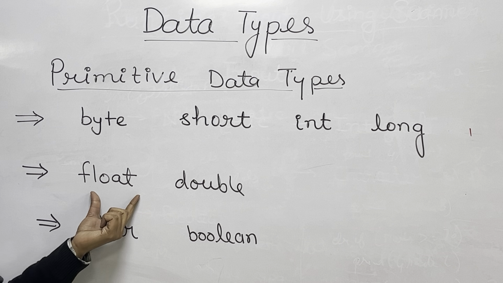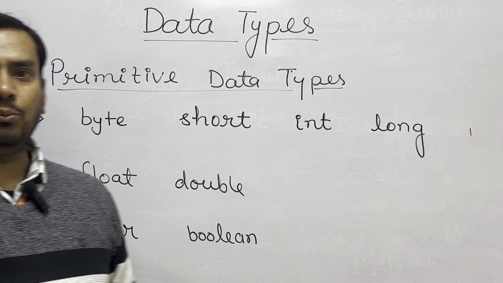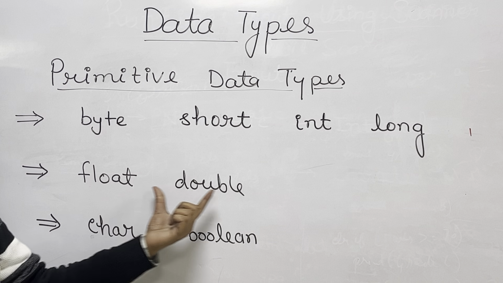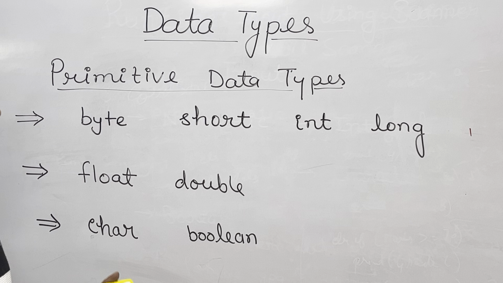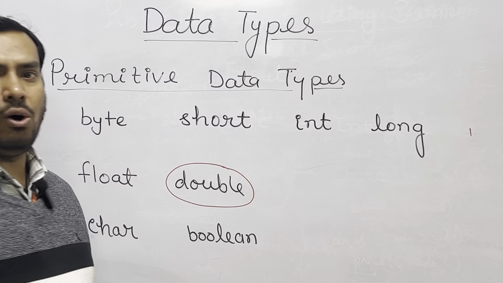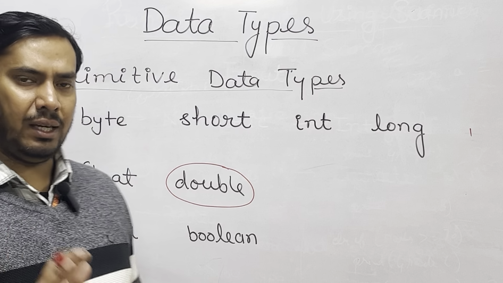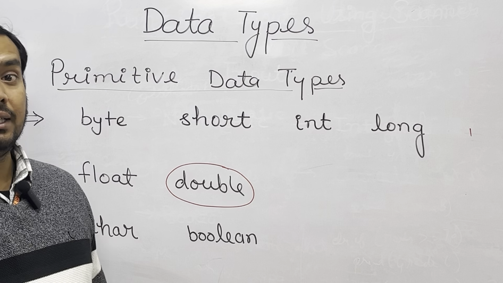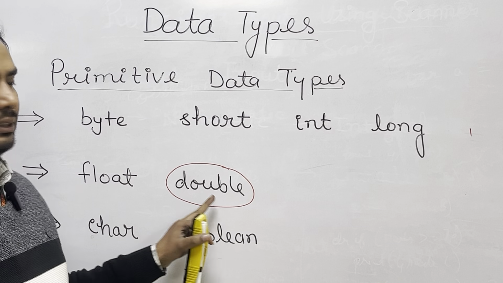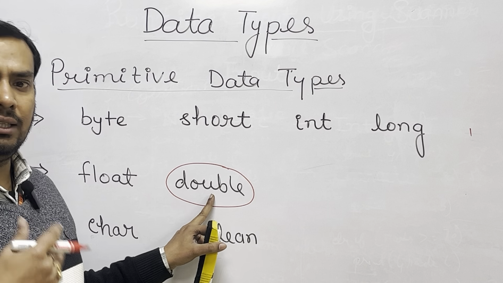Similarly, there are 2 data types, float and double. They represent floating point values. Float has low precision and double has high precision. One important point: in Java, all floating point values are double in nature. Every predefined function which returns some floating point value will return a double type. Float is not recommended. By default it returns double as a value.